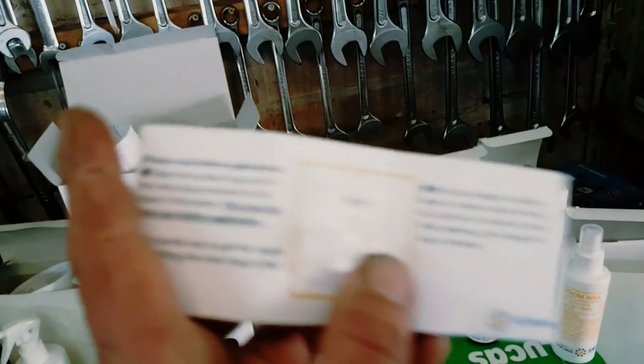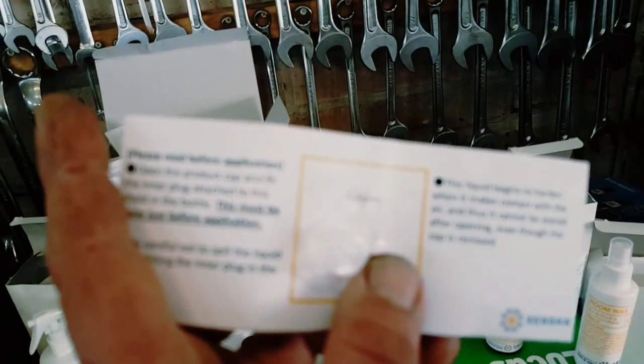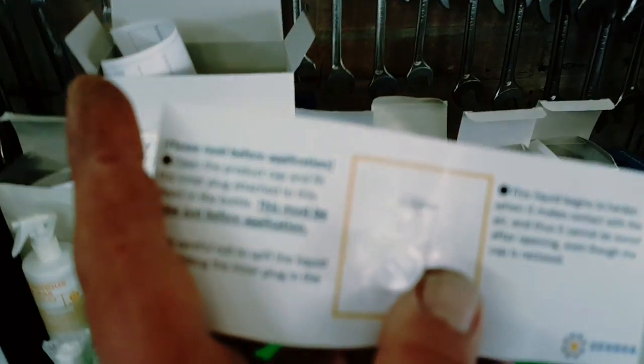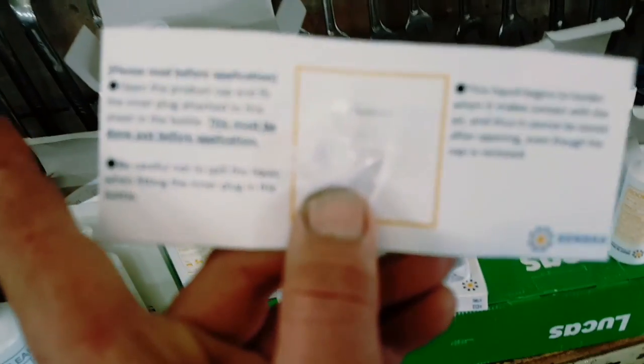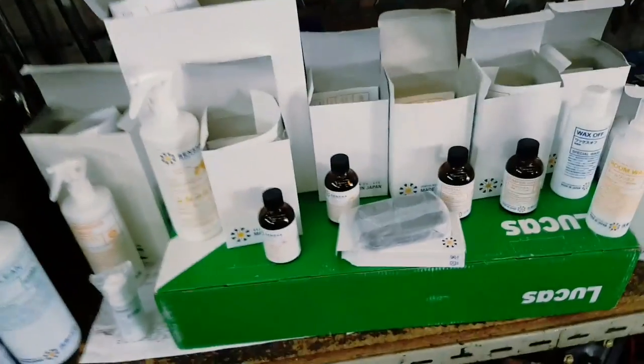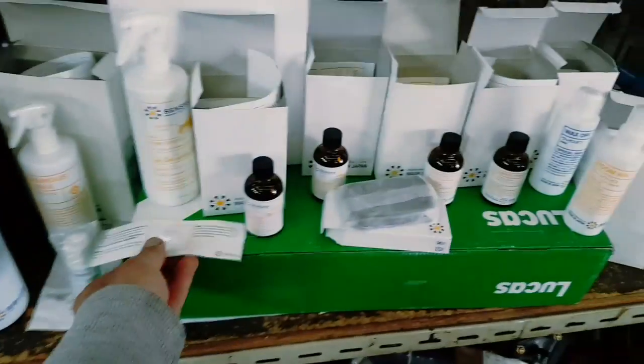This is a bottle cap for the crystal glow fiber coating. As I mentioned in another video, they sent me an email explaining that one seals by body contact, the other seals by atmospheric exposure. The whole thing with this is - I already dropped the sponge when I was washing my car - it's got to be spotless. You can't drop the bottle, you have to tip it and do exactly what they say.